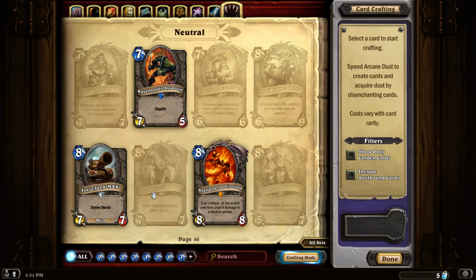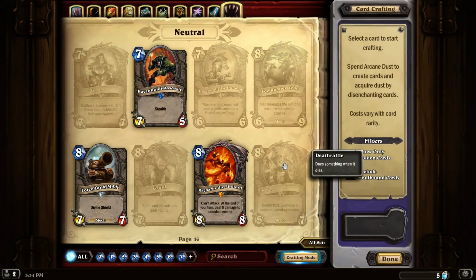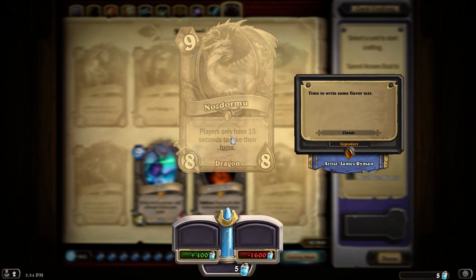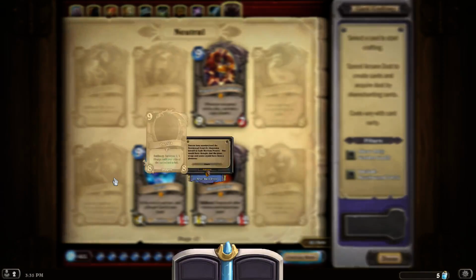At the end of your turn, gain +1/+1. I guess maybe you could throw that in your deck. You could certainly use Ragnaros. Let's see. Whenever an enemy minion dies, summon a Leper Gnome. You could probably try that one. I don't think this one ever is worth it. Nozdormu, players have 15 seconds to take their turns. I don't think that really changes the game any, because people can play fast if you force them to. They're not going to start making mistakes.